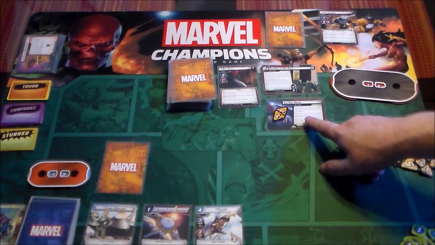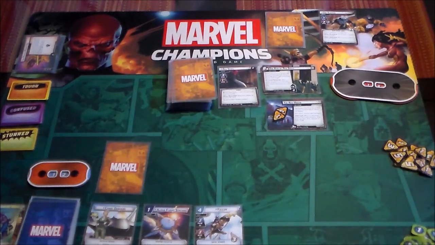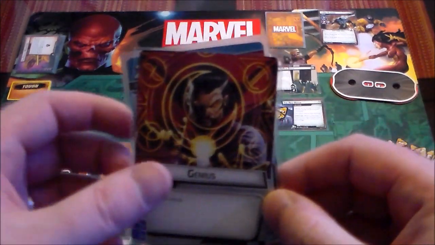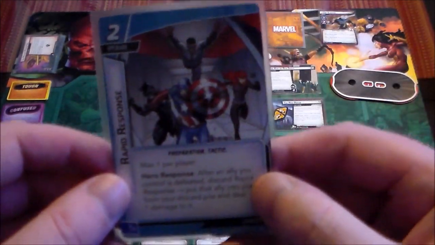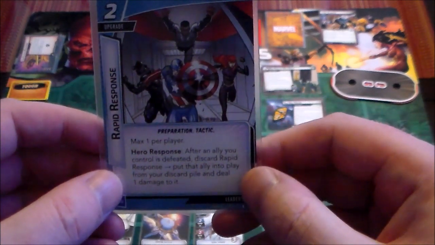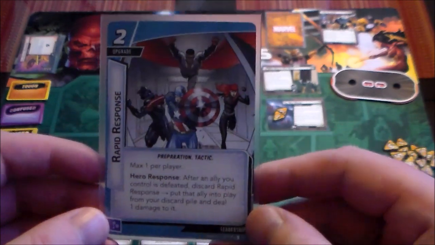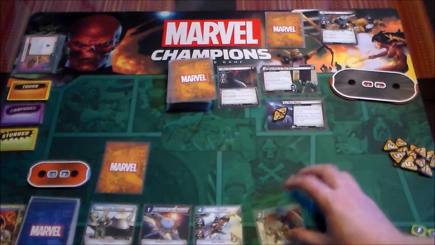The red house has a unique ability. When you thwart this side scheme, you can use your attack instead of your thwart. I'm not going to need that. I'm going to use two resources from Genius to get out Rapid Response. Hero Response. After an ally you control is defeated, discard Rapid Response and put that ally back into play from your discard pile with one damage on it.